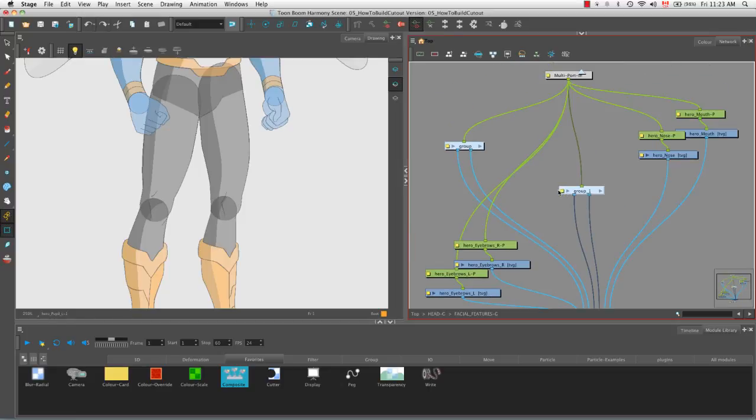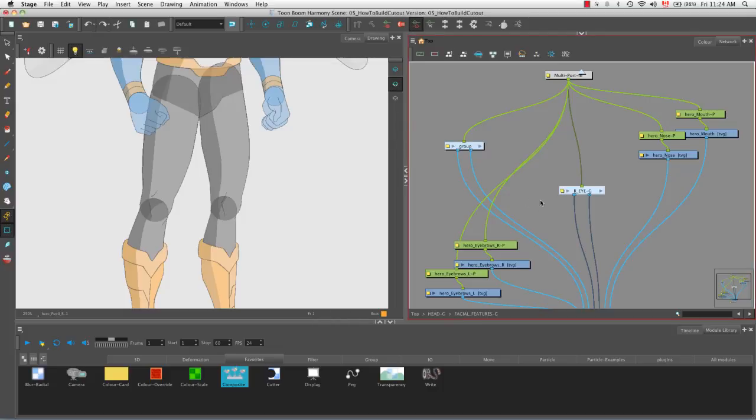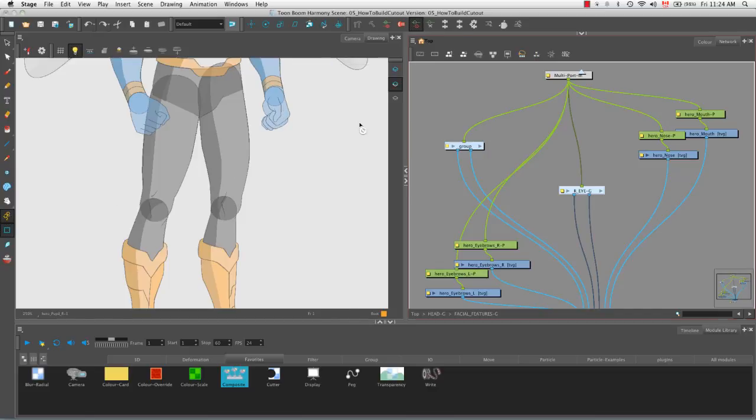And let's just name both our groups so we don't get confused as to what they contain. So that's the right eye group, and I like to write all my group names in capital letters so that not only by the paler color, the pale blue color, but also by the capital letters, I'm able to recognize this as a group. Let's do the same thing here. And of course a -G to indicate group.